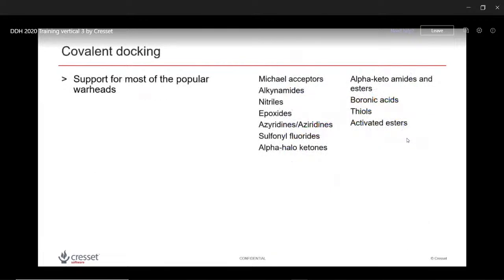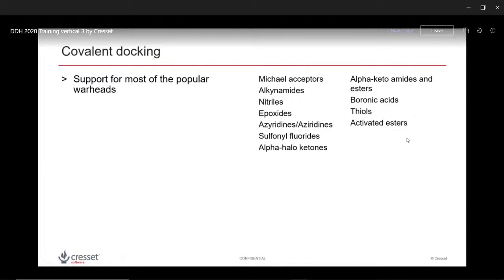Covalent docking. What we do is we take the electrophilic compound and we perform a chemical reaction to it. These are the currently defined covalent warheads that we support. We can add additional ones to that.